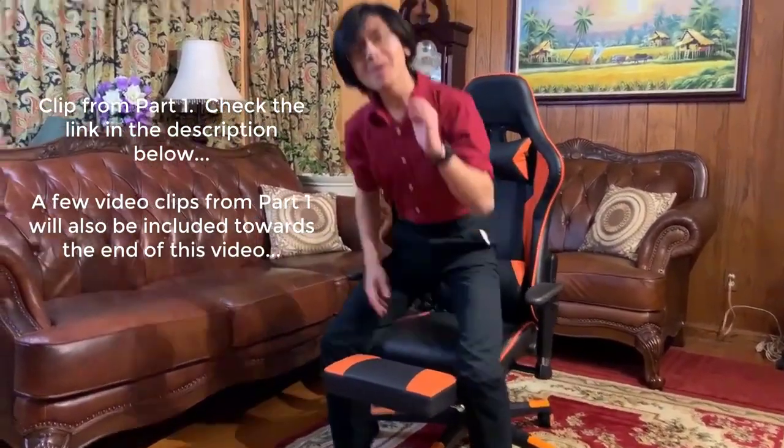Have you ever wanted the quality of a high-end gaming chair but the affordability of a regular office chair? Well, I'm Ayman Anwar, and today I'm going to introduce to you the Costway gaming chair.